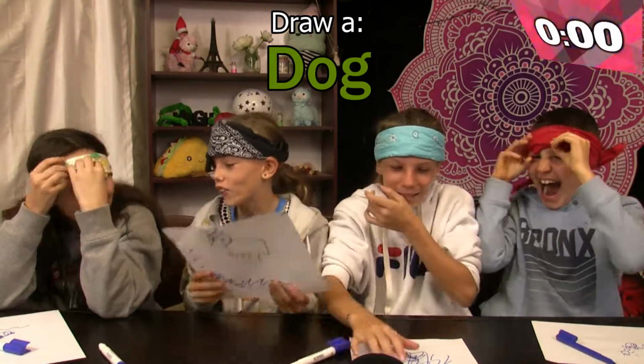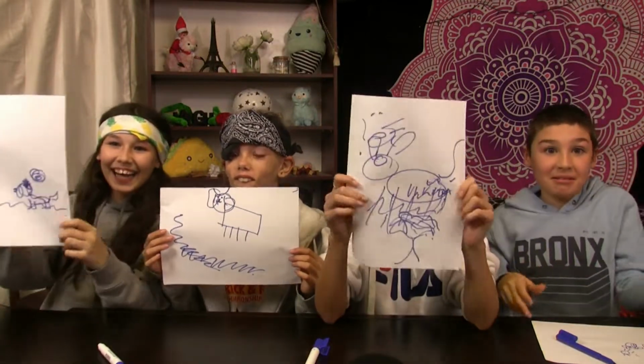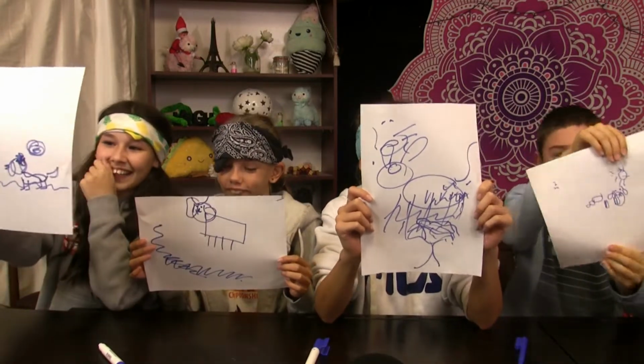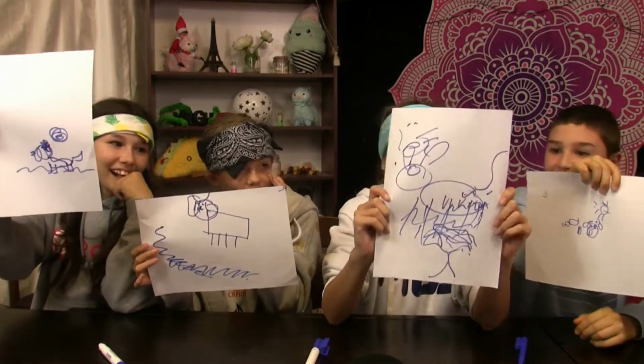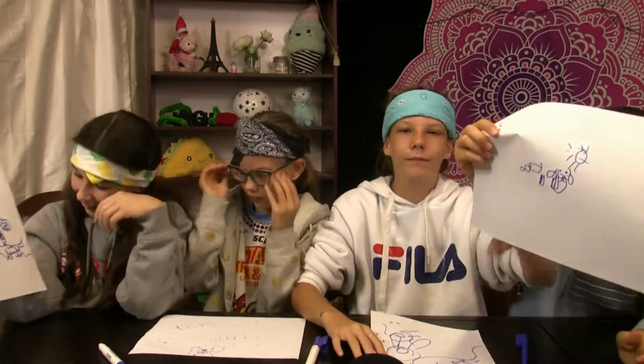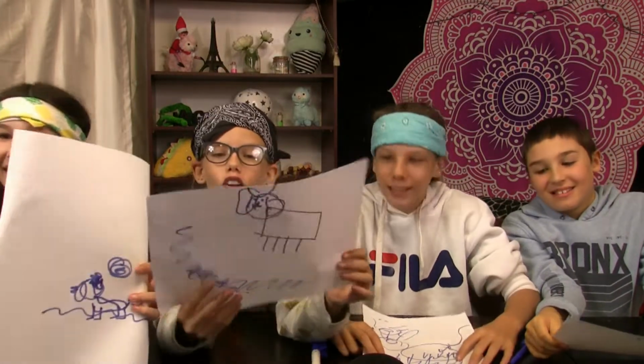3, 2, 1. You can tell it's a dog. You can actually tell mine's a dog. Mine's got nipples and multiple legs. It was meant to be a dog. I forgot the tail. It's demented. It's meant to be grass. It looks like it's drowning in water. And that's the sun.